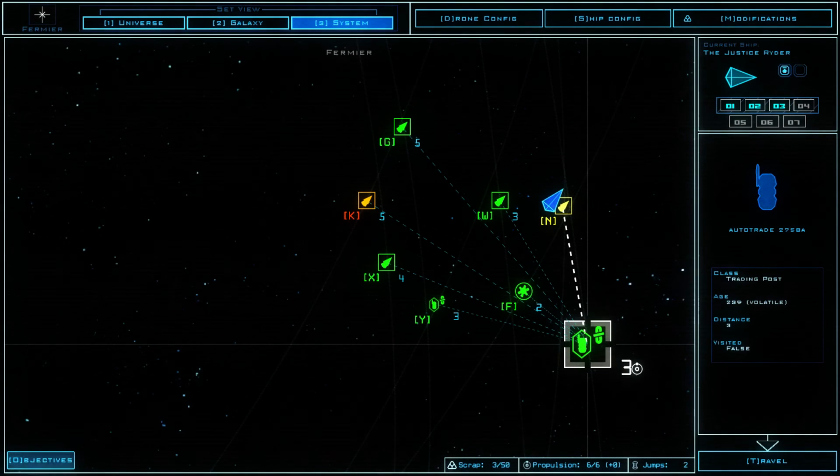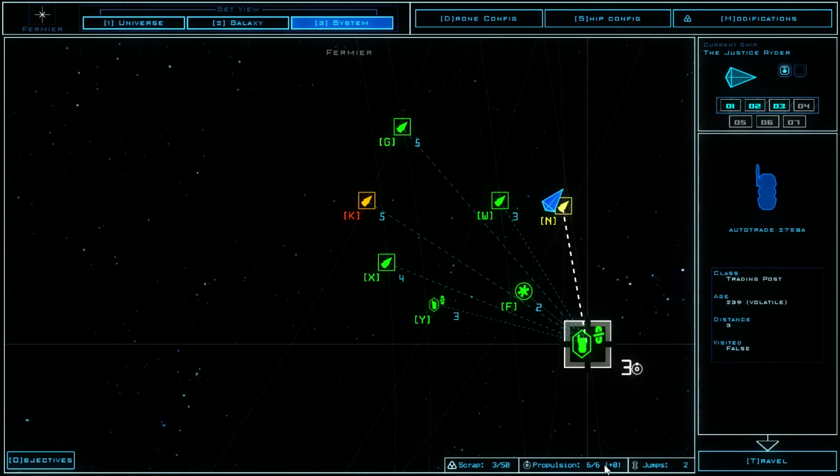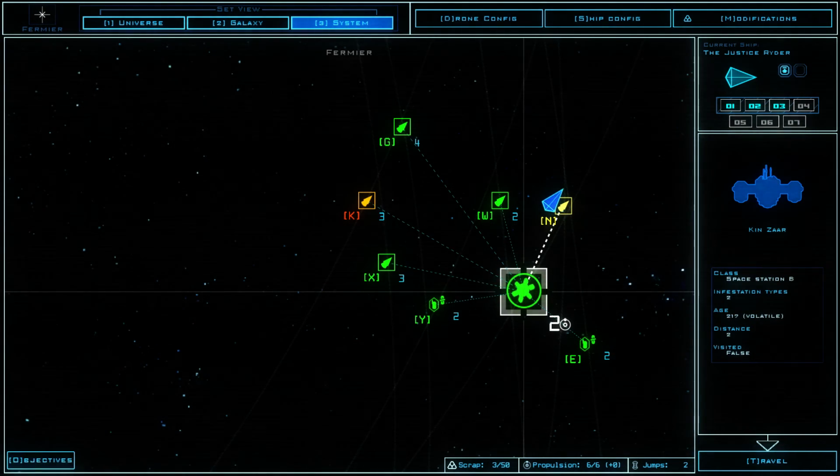Alright, well, what are we going to do? We got 3 scrap. Alright, so we also have 6 fuel, right? So where are we going to go? This is a trading post. Trading post would have a lot of scrap, I would suppose. F is a space station. Looks like it has quite a lot of infestation.